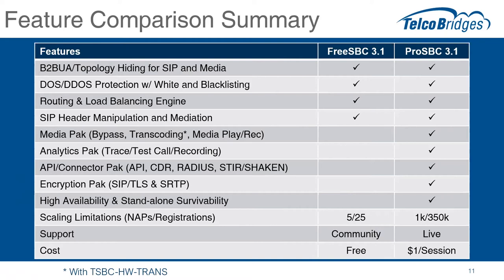So this is a feature for ProSBC, allowing it to bypass the SBC for media whenever possible. And one of the really important use cases is when somebody is putting the SBC in the cloud — at any one of the public cloud services — if there's a way to eliminate the media traffic going through it, it saves quite a bit of money.